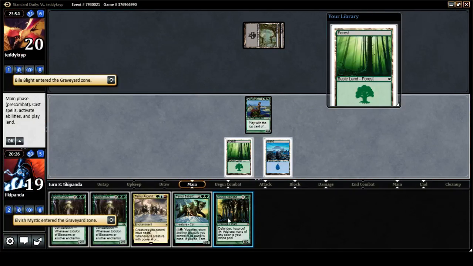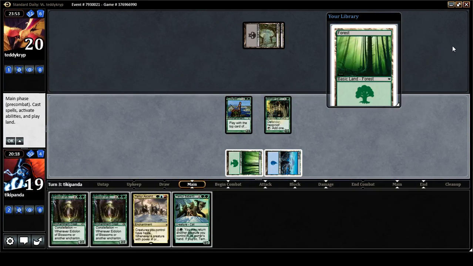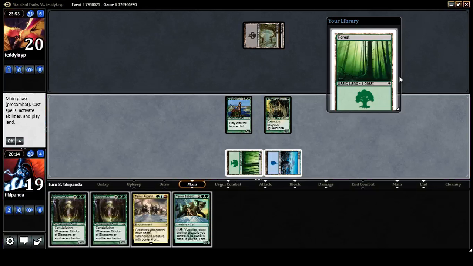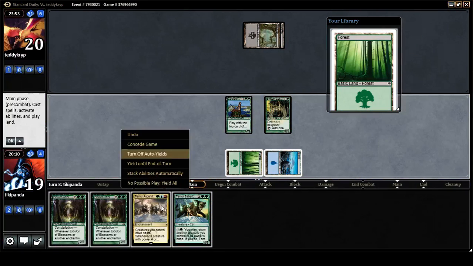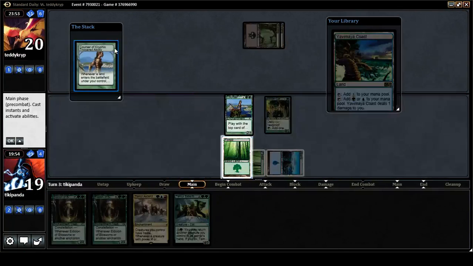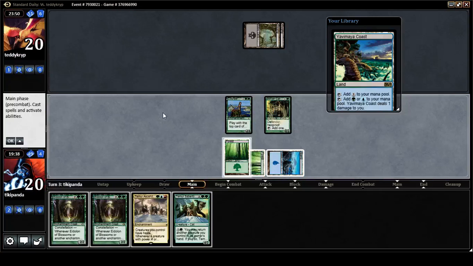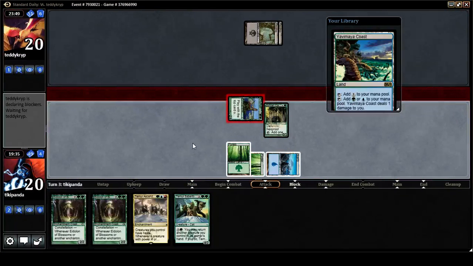Bioblight the Elvish Mystic, sure. Well, I'm guaranteed to have 4 mana next turn, which is great. Come on. Okay. Actually, I'm guaranteed to have 5 mana next turn. Great. So this is Magic Online being really, really laggy. Okay, that's better.